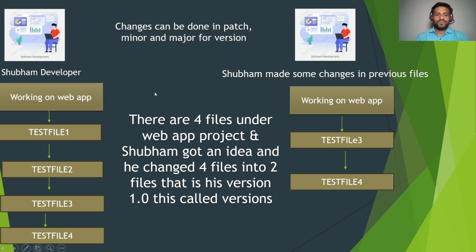Suppose major changes are happening, then at this place there may be 2.0.0, right? And 2.1.0 it can become, because changes can be done in a patch. So what is a patch? Take 1.0.0, right? There are three digits. The last digit is the patch, the middle digit is for minor changes, and the first one is for major changes. So it can be understood as per this. Got it? Let's go to the next slide.